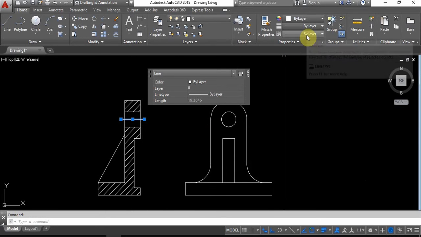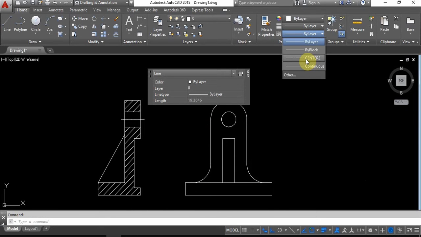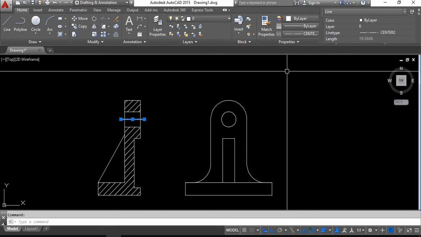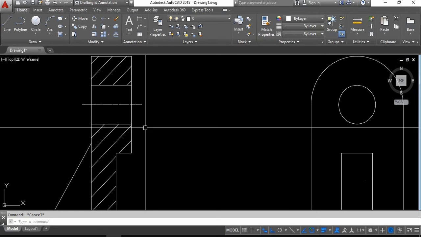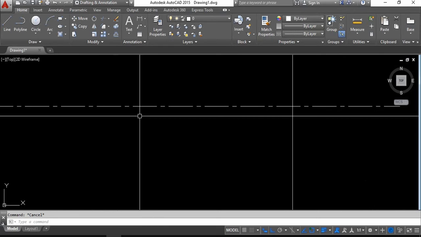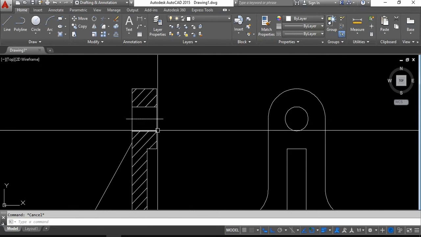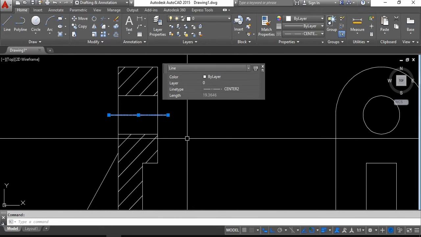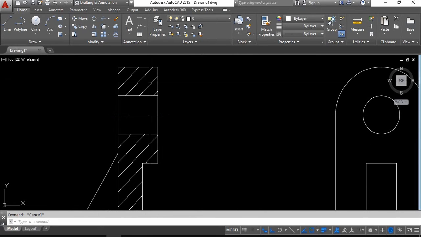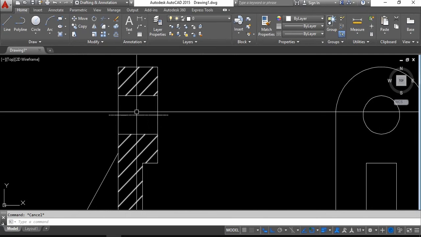So I select this line and I select the center tool. When you zoom in you can see that, but when you zoom out you cannot see because the scale of this line is a bit small, so we need to increase it. It's similar to the hatch.